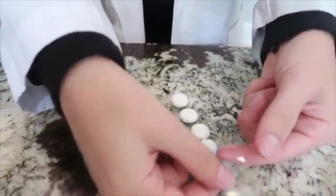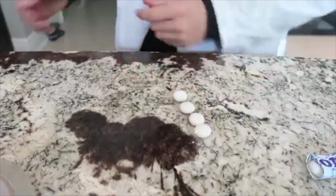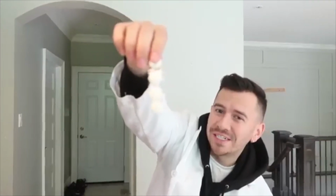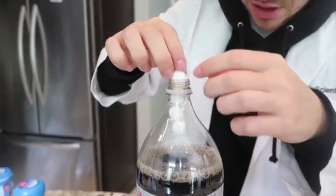Then once you're done, take the other side of the tape and fold it over top. If you don't quite reach the end, don't worry, you just need a little bit more tape, just like this. Bam! Now you got your little tape strip of Mentos, which we are gonna use in a second. Now before we can add our Mentos to our Coke bottle, we're gonna have to empty out a little bit of this Coke because you do not want the Mentos to touch the Coke.